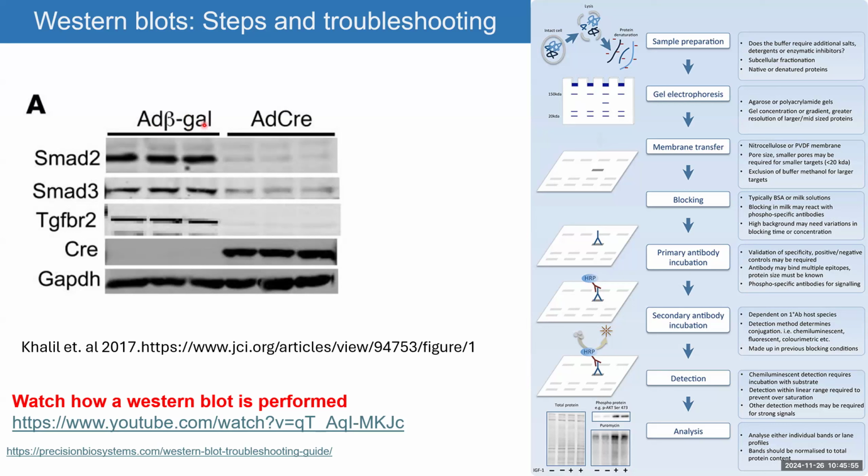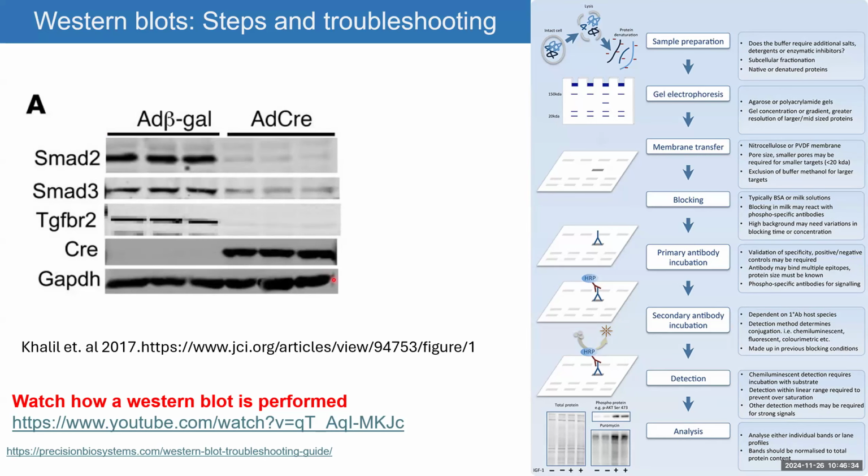It produces a beta-gal gene. Okay? So if we read it from here, in these three conditions, there's no CRE, and in these three, we have a lot of the protein CRE. Now, in conditions where I have a SMAD2 LoxP, the CRE is going to go and delete the SMAD2. And that's what you see here. And if there is a LoxP around SMAD3, then you're going to delete SMAD3. And if there's a LoxP around TGF-beta receptor 2, then you are deleting TGF-beta receptor 2.